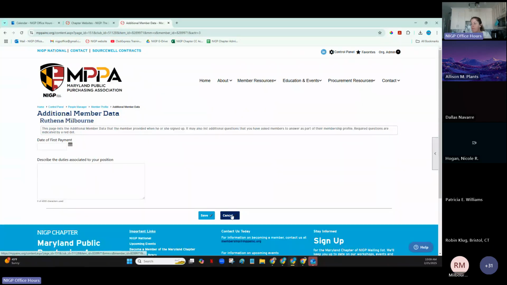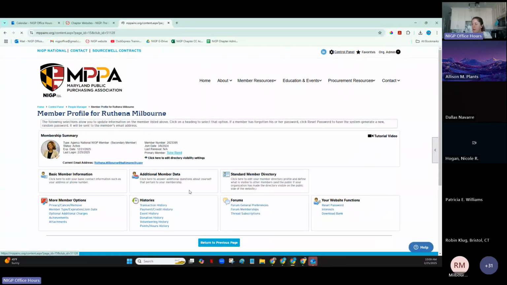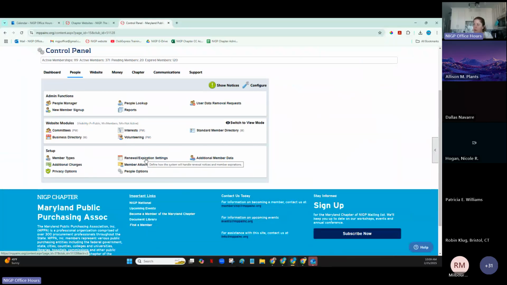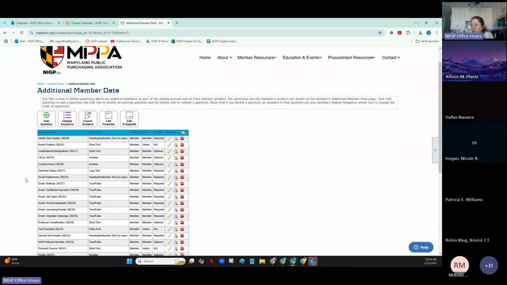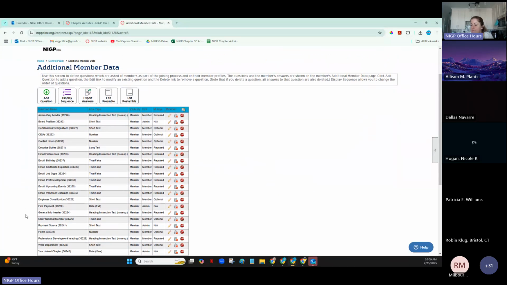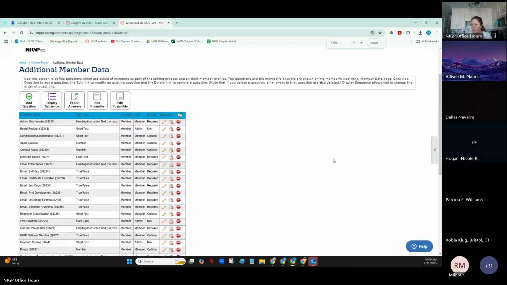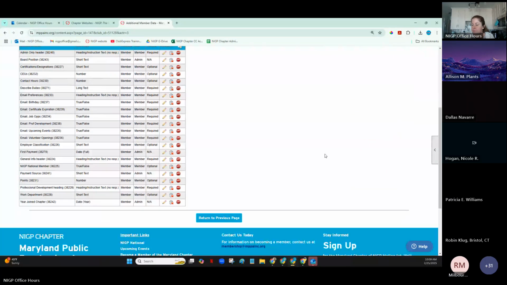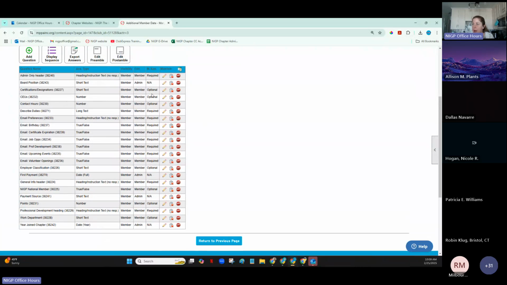Describe the duties. Okay, so let's see that. Under additional member data questions, it's job duties. See, here is where it's going to tell you if it's required or optional.